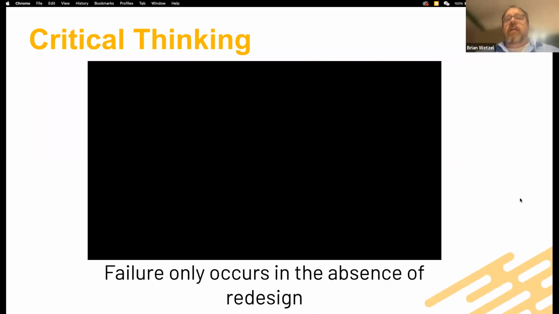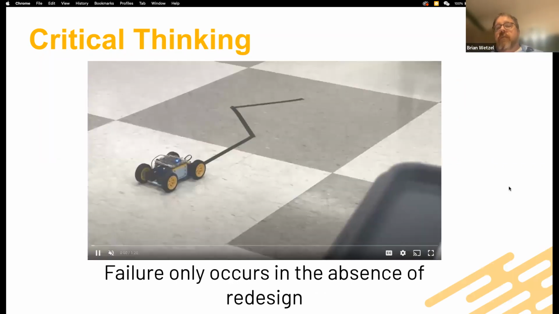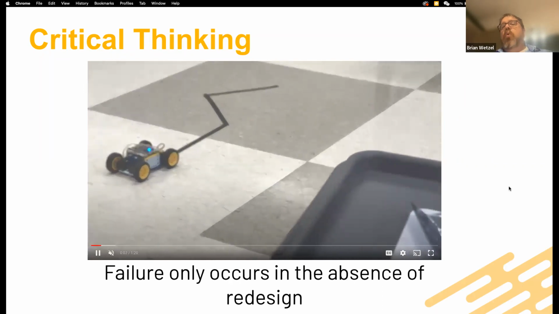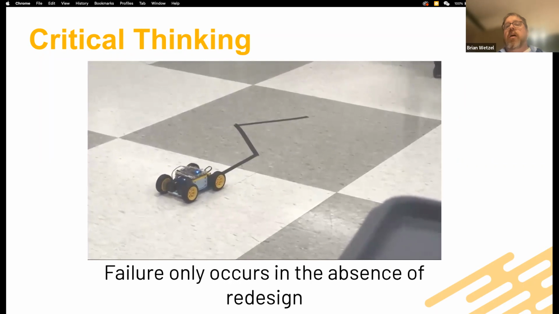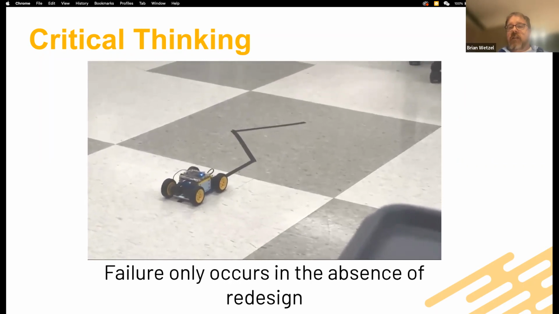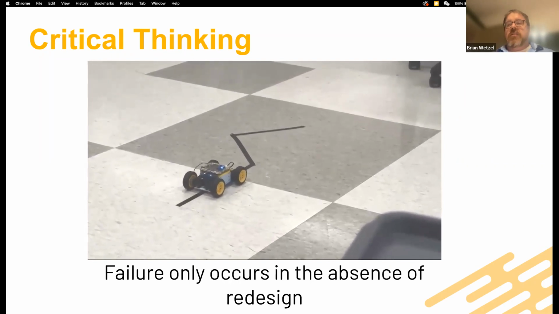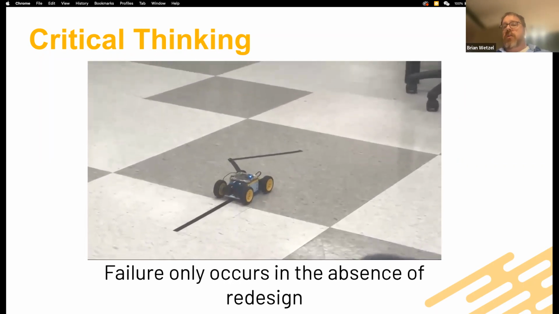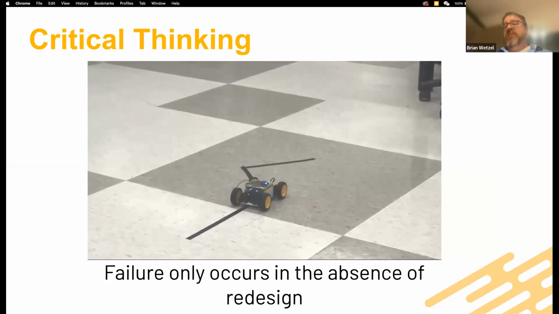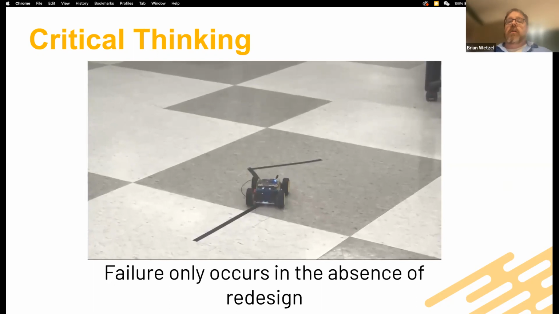And then finally, we have critical thinking. Okay, this has been a fun project of late that I've been working a lot with the grayscale sensor, and it is one of the most fun, fascinating, and frustrating, nitpicky sensors out there because it's so attentive to detail. But what it's able to do is differentiate between lights and darks, right, in an effort to follow lines throughout a facility or throughout an area.